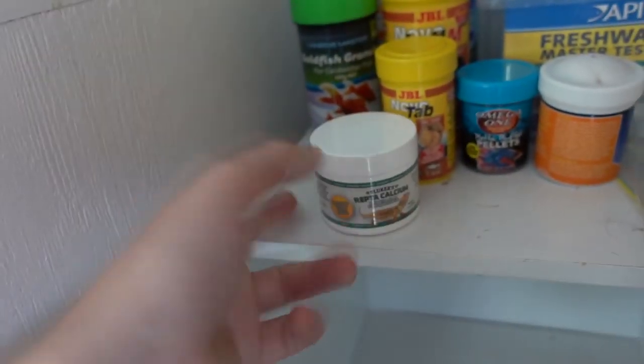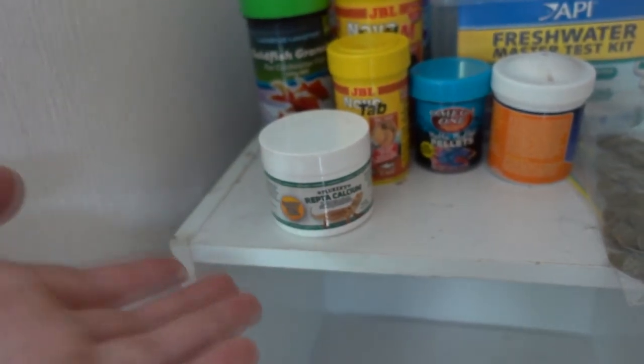If you're having a hard time finding different kinds of insects, most pet stores in New Zealand only have mealworms and flies. I recommend you have a look on Trade Me — for those who aren't Kiwi, it's basically a New Zealand eBay. There are heaps of people who breed soldier fly larvae, isopods, and mealworms on there. That's where I buy all my food for them because it's so much cheaper than buying in store.